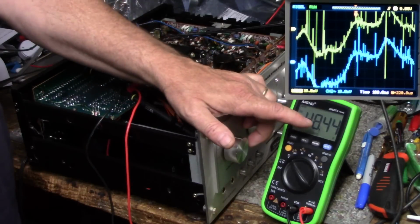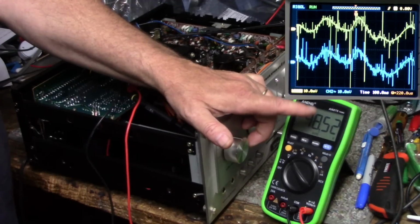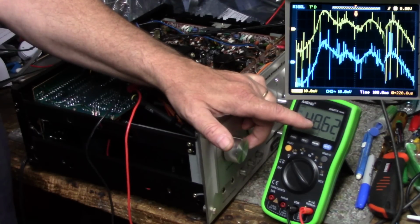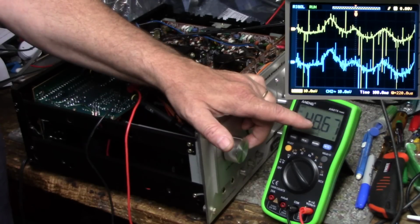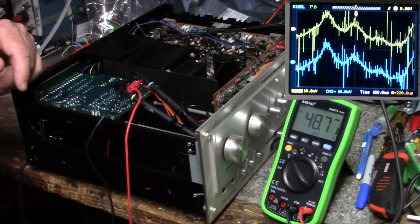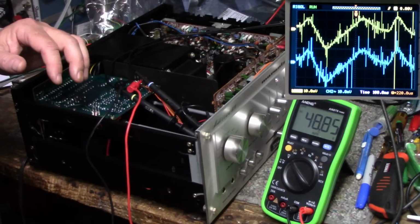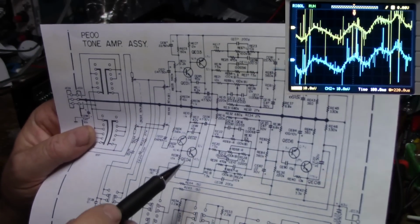This keeps going up slowly, and this kind of twitches too. It goes up and down. If you watch it, it goes up a bit and then it goes back down, but right now it's still doing a steady climb until it gets to about 50 volts and then it stabilizes. I'm just going to let this go for a while. So another thing I want to point out while we're waiting here, let's just look at the schematic.